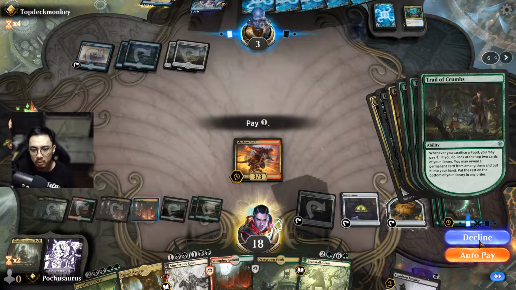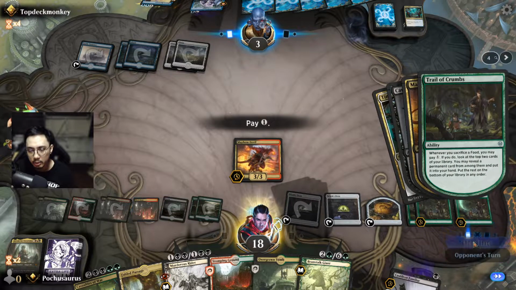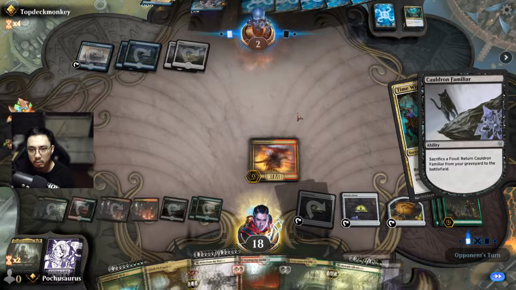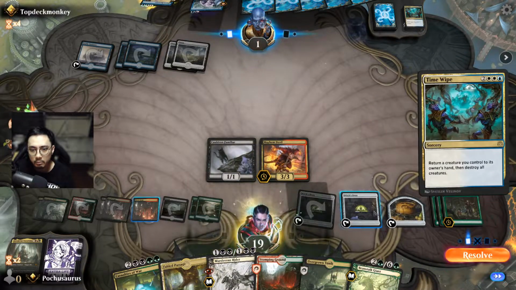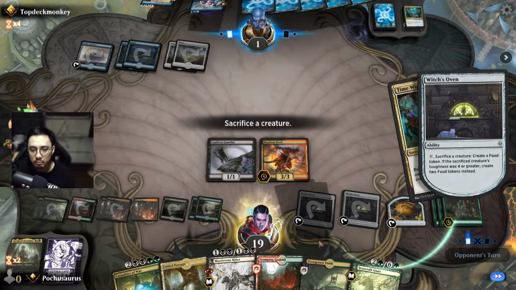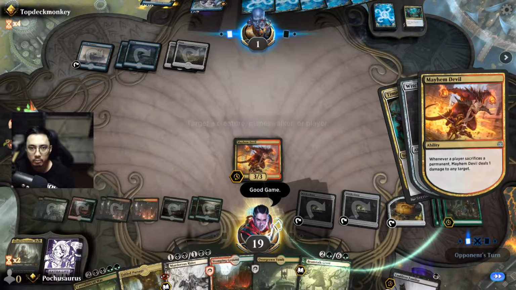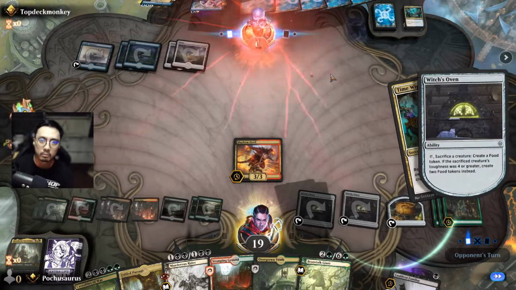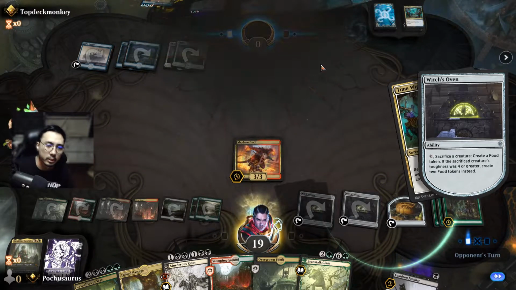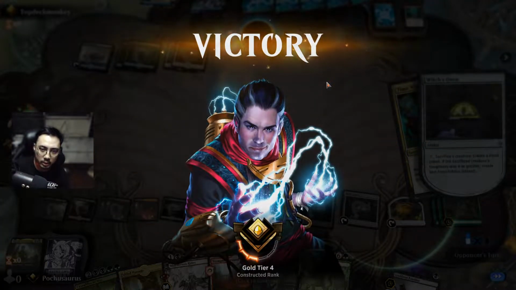Decline. Fine. I think I might need it. And we have enough. That'll teach him to use Azorius.